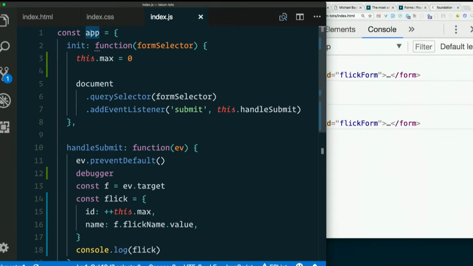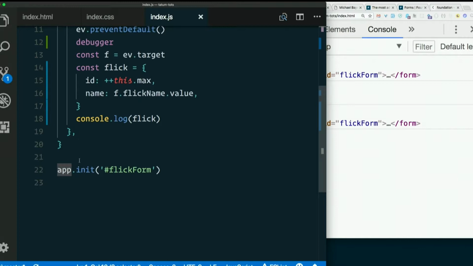It's how the method is invoked that determines how this is set. If you call a method by saying something.thing(), open close parentheses, then yes, this is going to get set to whatever came before the dot. So when we call app.init, inside init, this will be app, because that's how we called it.